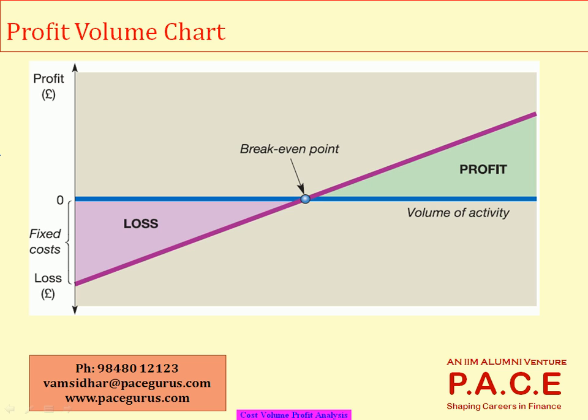So as a part of this, I expect that you got the comfort level in terms of the break even point. How do you compute the break even point using the fixed costs and the variable costs along with the total revenues? How do you look at the break even point from the break even chart or the profit volume chart? Wherever the profit line intersects the volume line, that is what we call the break even point. So understanding of this is a very critical aspect to take appropriate decisions and to assess the performance of the company. All right.